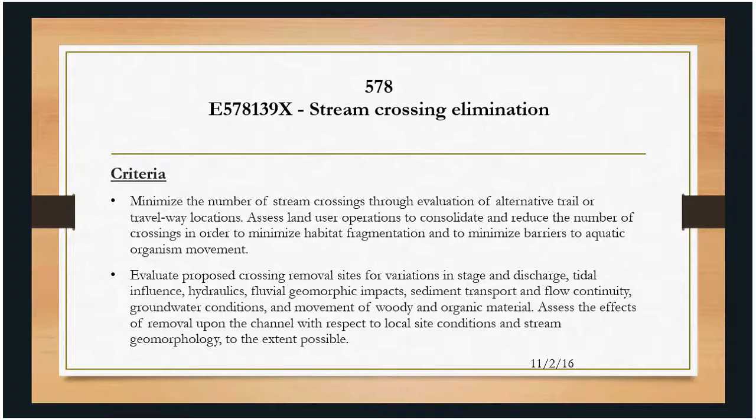You need to evaluate the proposed crossing removal sites for variations in stage and discharge, tidal influence, hydraulics, all these things. A lot of engineering things. And I should mention that this 578 practice is an engineering practice. So if you're planning on using this, it's going to necessitate design work, etc., and the assistance of our engineers.